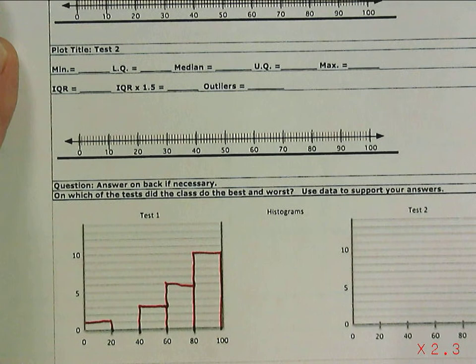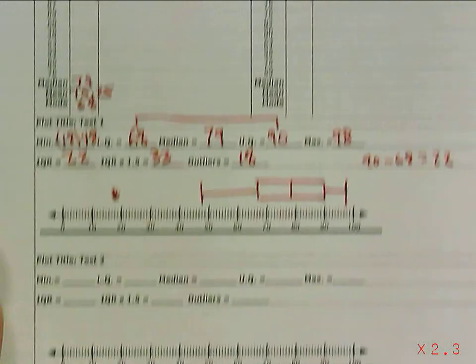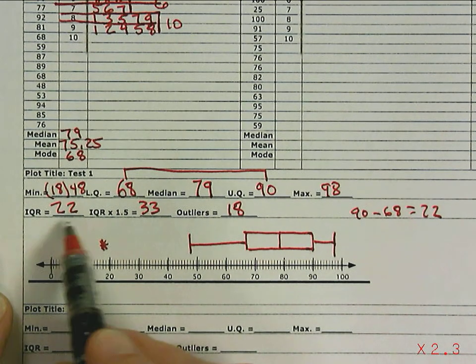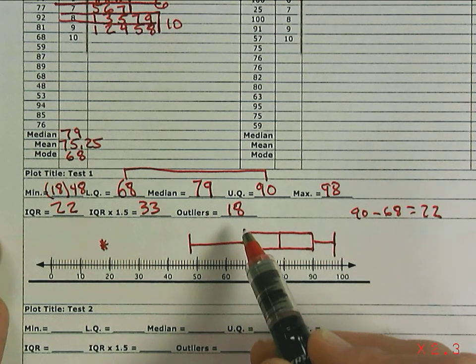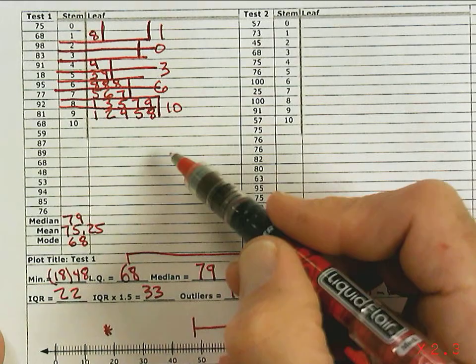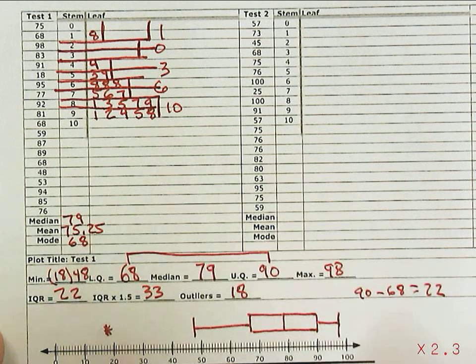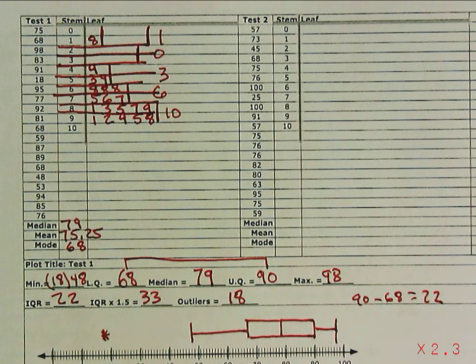And so then I've taken my data, made a histogram, made a box and whisker plot, I have my 5-number summary, I have my IQR times 1.5, found the outlier 18, and my stem and leaf plot, my median, mean, and my mode, and I've completed the task. In this case, using a graphing calculator to do a lot of the work for me. So I hope that helps if you're trying to learn how to use a graphing calculator to do this work.